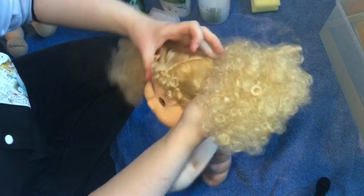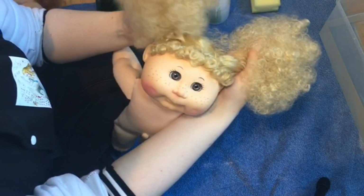Okay, so I just finished brushing out the blonde Cabbage Patch Kid, and look at their hair. I actually really like it like this. It's like a massive afro and it's like the 80s and stuff. I think it would look so good if it had two little bunches in, like that. Look at it. Oh, look at that. I think it looks good with really fluffy puffy hair. It's like a poodle.